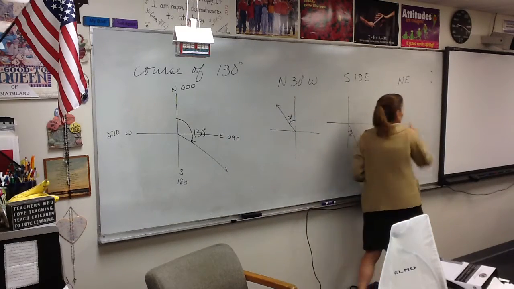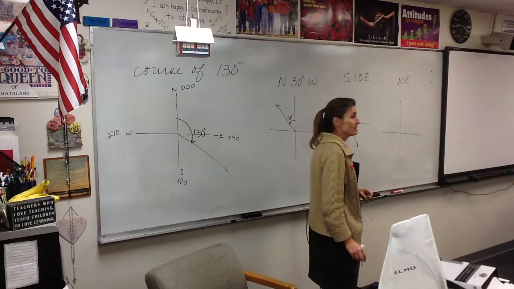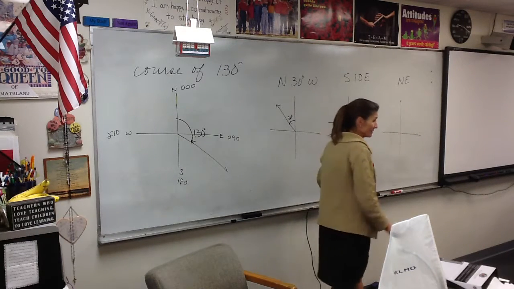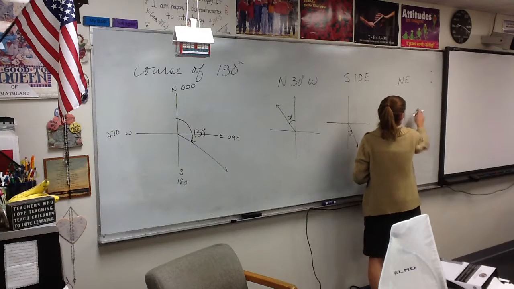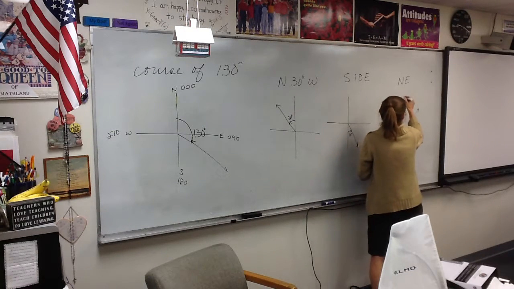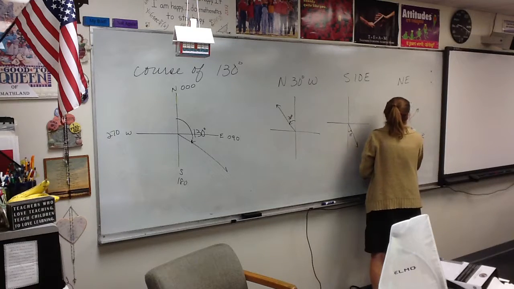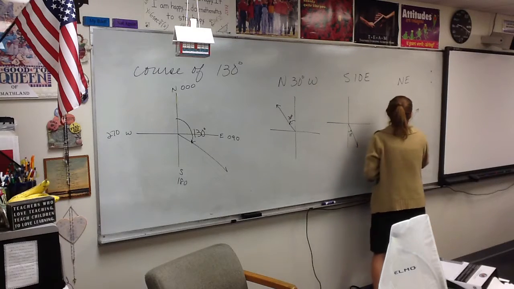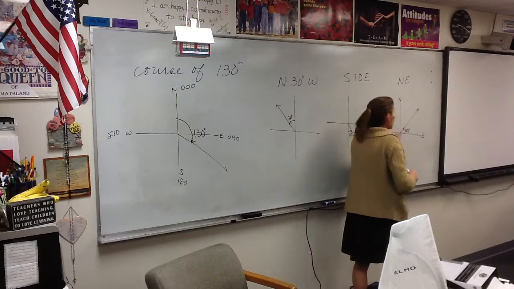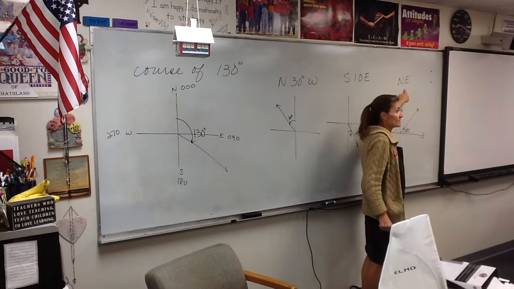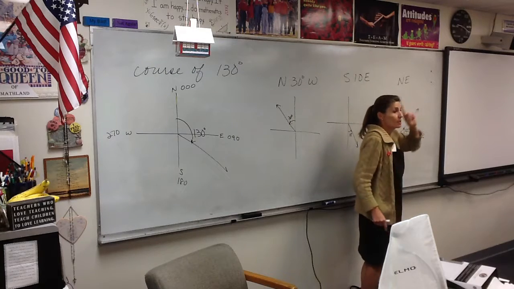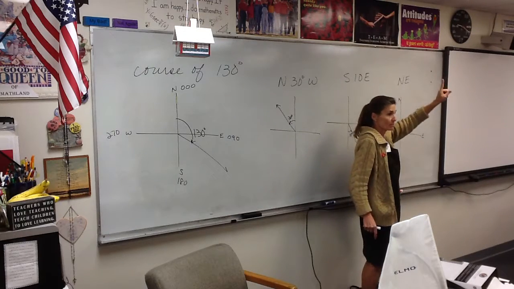If there is no angle attached to that, then that means exactly northeast, which would be the vector in between north and east, and guess what that angle is? That's 45. If there is no angle given to you, if it just says northeast, the implication is it is due northeast, it's 45 degrees.